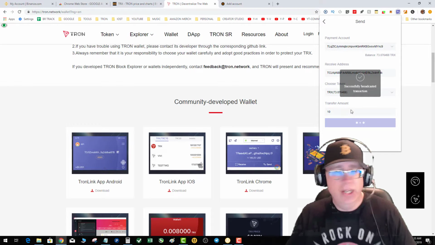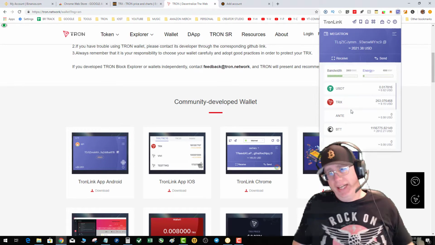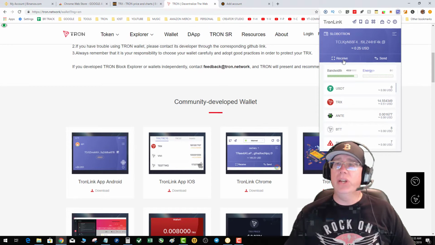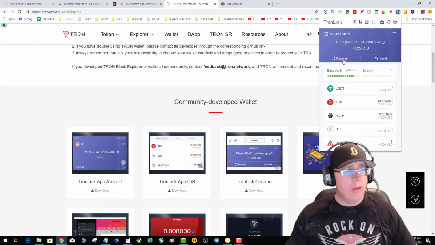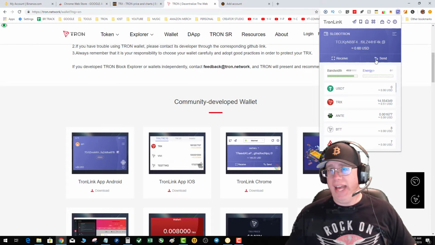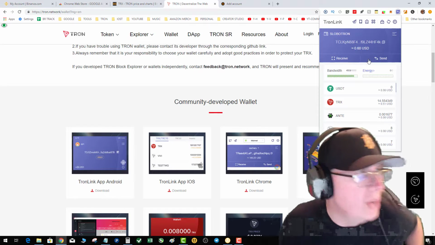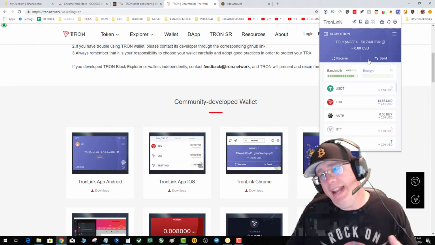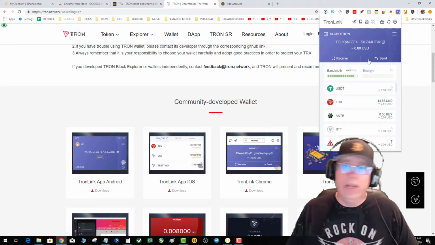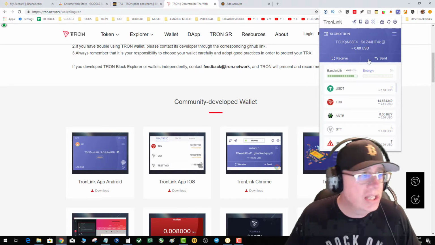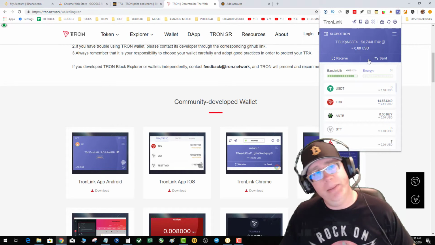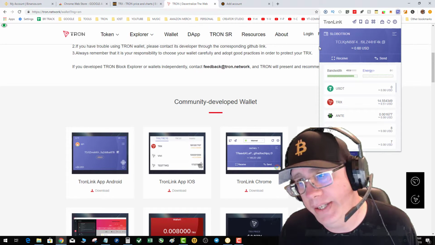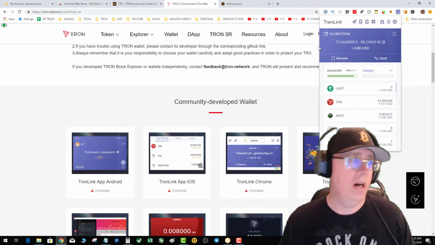Test it first. So if you're depositing to an exchange, sending to a wallet, whatever it is, send a small amount to that wallet first and test it and make sure that it goes through. Recently, I accidentally sent 10,000 TRX to another Telegram member. Luckily, he was cool and legit and sent my coins back to me. But it could have been a disastrous day for me.